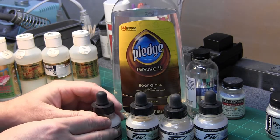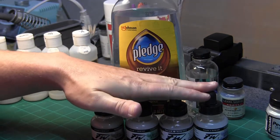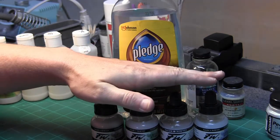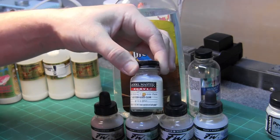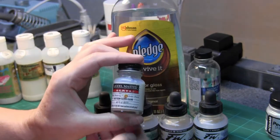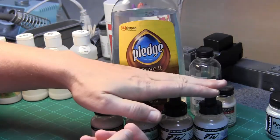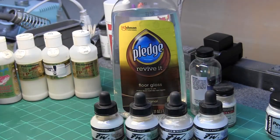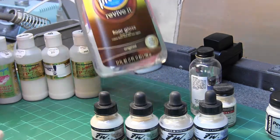And the bases in these are acrylic gloss. You can't get it now because the Model Masters is gone, but if you can find an acrylic gloss somewhere, that's what the bases are in here. Anyway, a lot of the bases that we can use, we'll go through those just real briefly.